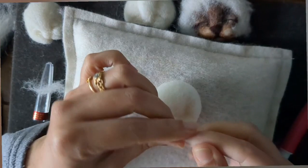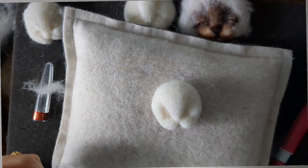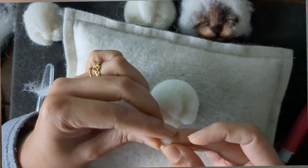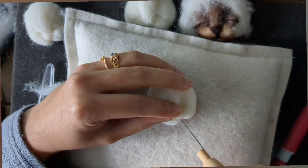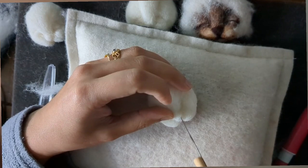The cat face is a bit similar, but it's not as pointy as the bunny's. Here I'm rolling some wool between my fingers, and I'm going to place them on the face and shape the nose. So it's rather small, so you have to start with a really tiny bit and then shape it with the needle.